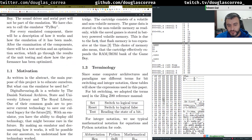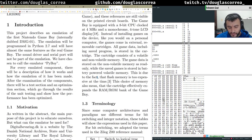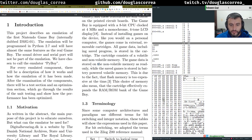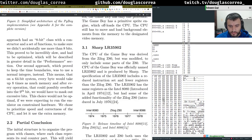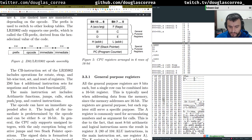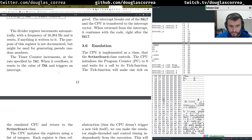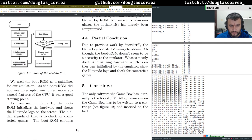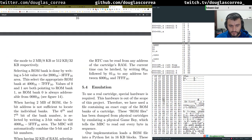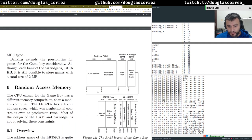because I think it will be explained here, but we have a lot of division in the memory. I think it will be somewhere here. Let me see. Boot ROM. Well, here. So here is the memory.